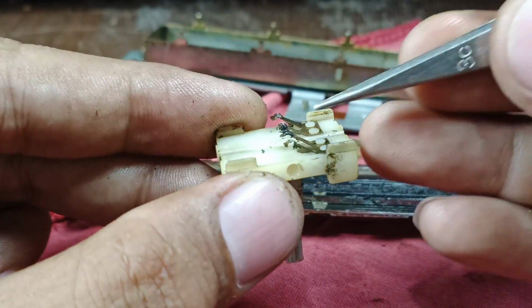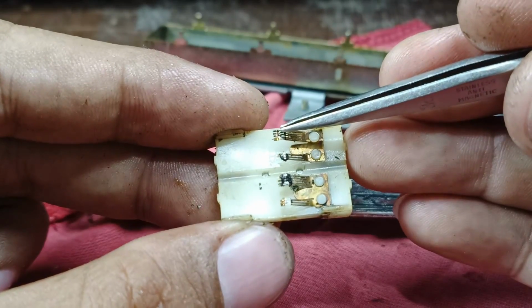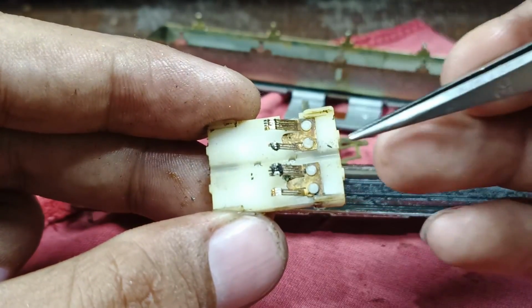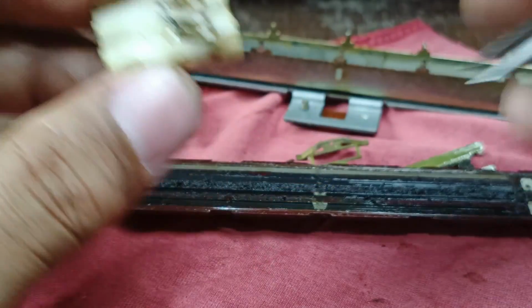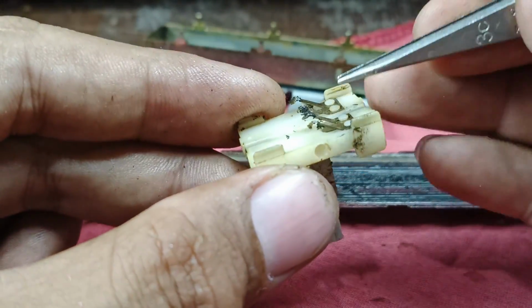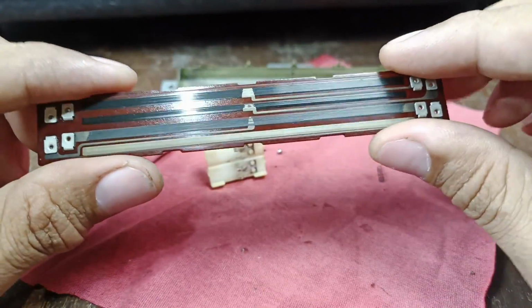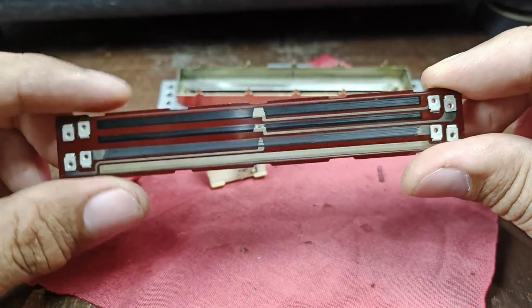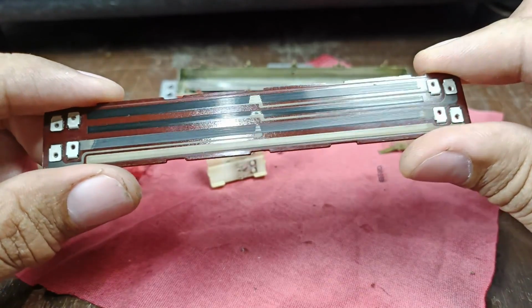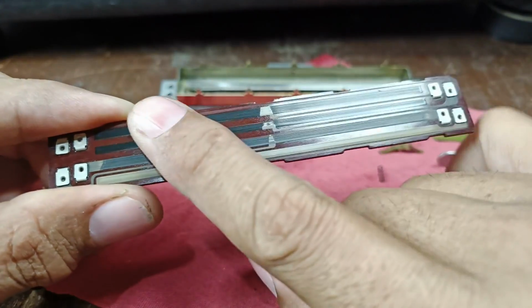This is the contact, and as you can see here, it is already ruined, and also this one. So the first thing I'm going to do is wash this with soap and water, then bend this one a little, adjust the contacts. I already cleaned this part, and I checked this one, it is still good. And as you can see, this contact here is made of carbon.